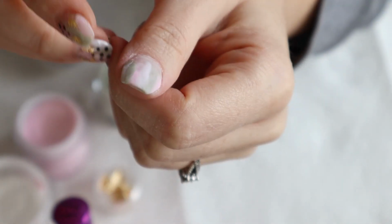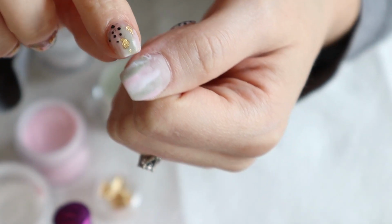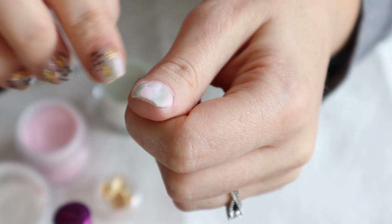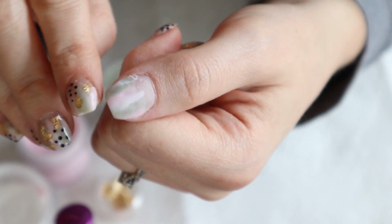I am back, and it got a little funky right here, as you can see with the white that was real thick. Whenever I put that white down over top of the green, it got really thick and it just didn't go on properly. So when I was filing it, there was a giant hole that was still kind of goopy. So I put another coat of activator on that.